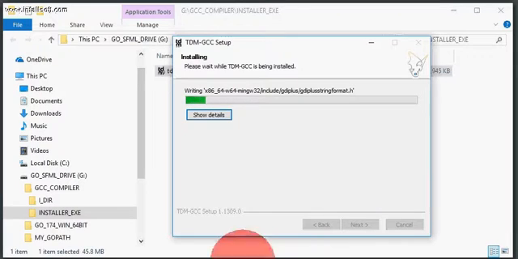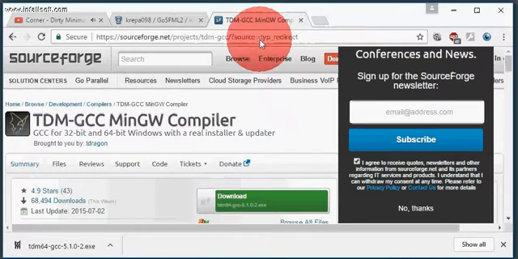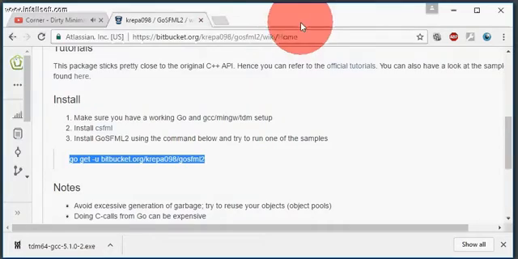So things aren't going to match up if you're trying to jump from one architecture to another, because you have a 32-bit library but a 64-bit compiler.